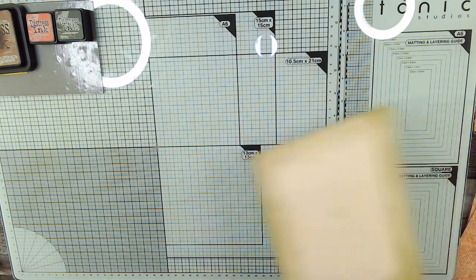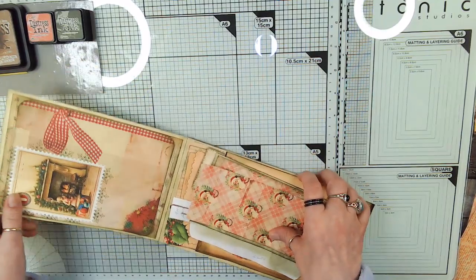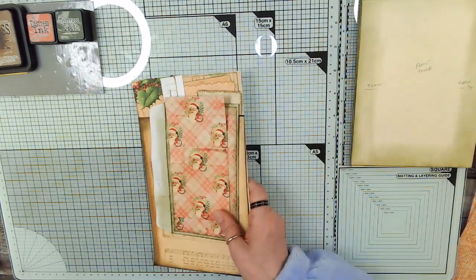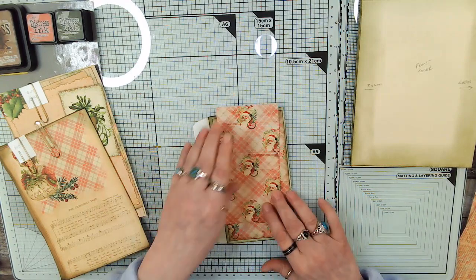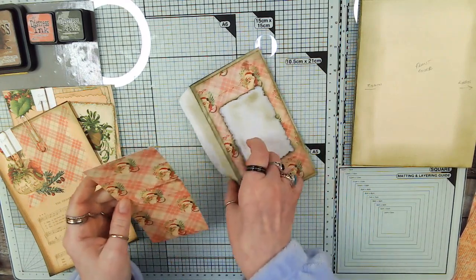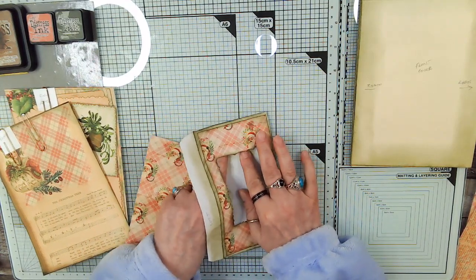So, when we left off, we had a mess because I glued the paper on the wrong side. However, I've let that paper dry, and now we can glue it in on the correct side. Duh on me. Okay, so now we're going to put this in here. Did some of this get glued together? Okay.